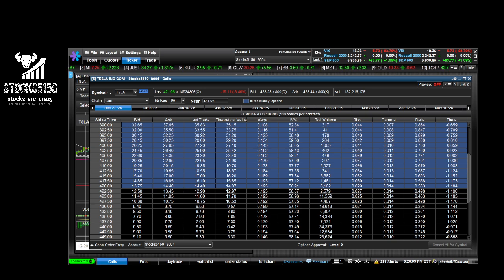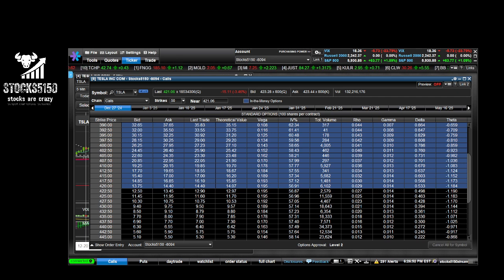Okay. Then you got implied volatility. Implied volatility and Vega are different measurements of volatility. Implied volatility reflects the market's expectation of the underlying asset's future volatility over the life of the option. Increased implied volatility suggests expectations of significant price movements. So if the IV is high, then there's an expectation that the price will probably move. Something like Tesla. We're in Tesla right now, and you see the IVs on these are high, 50 and all that stuff.